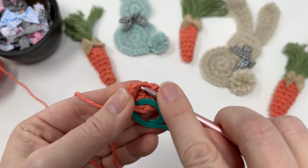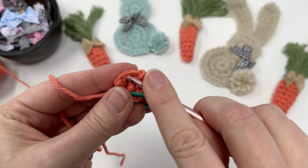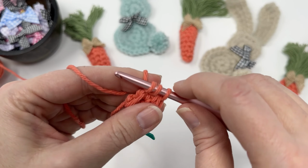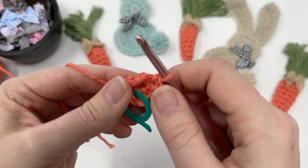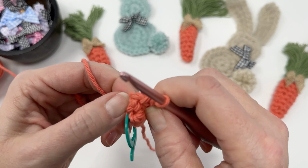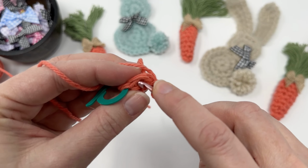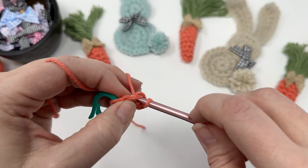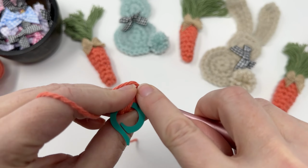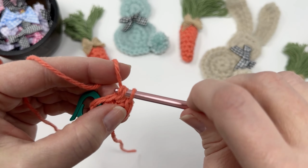Okay, so we're going to single crochet in that next stitch. It's a little finicky, of course, because we're working into 4 stitches, which can make it a little tight. So that's 1. And then we will work 2 single crochet into the next. So mine keeps wanting to fold this way. Just adjust it so that you're working into that stitch right there. So we're going to work 2 single crochet into that stitch. So that's 1, and 2. Okay, we'll pull out our stitch marker.